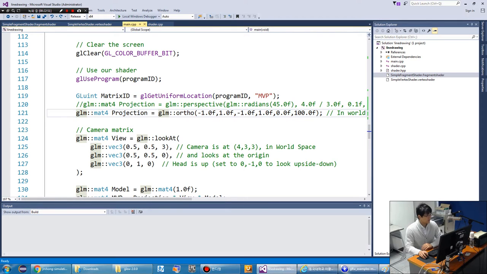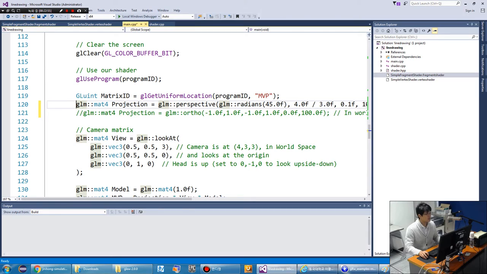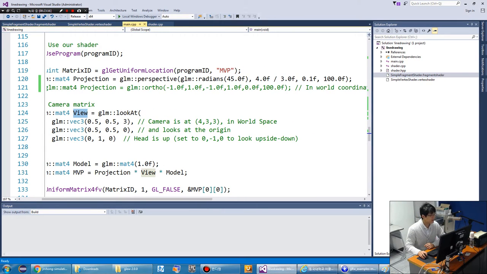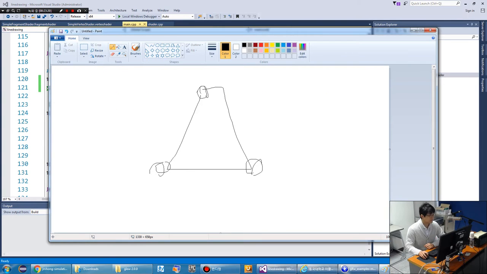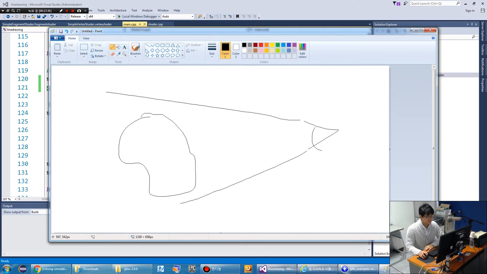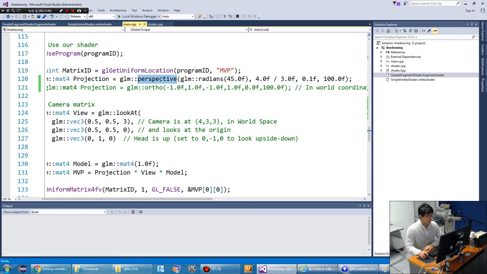And there is a projection matrix. I found that the perspective view is better for your application here. So we have one projection matrix and one view matrix here. I don't want you to know the exact details of matrix multiplications and geometric transformations for computer graphics applications, but I can explain something like this. Perspective means that here is your eye, and there are some objects or game characters, some battleships or something. Your eye can see the objects inside this domain, this angle, and this is a degree number.